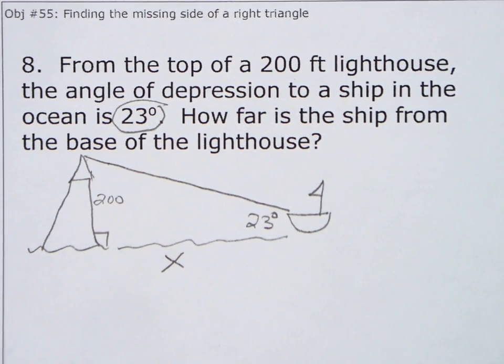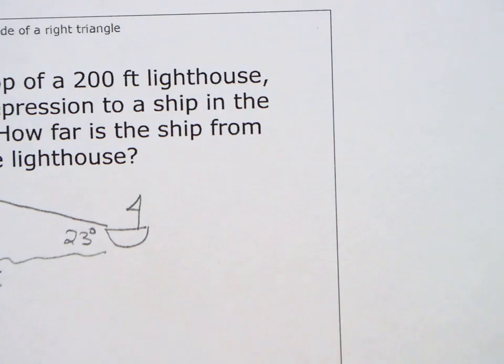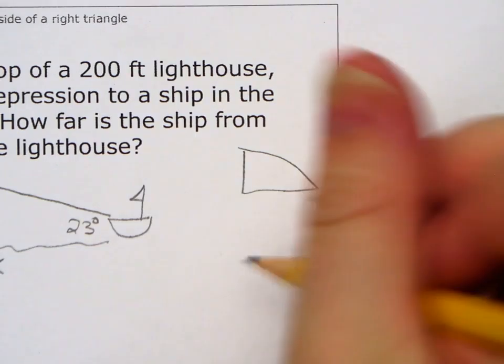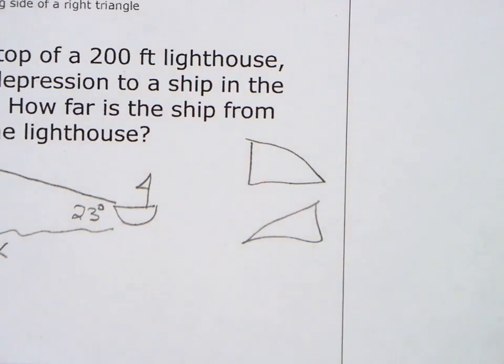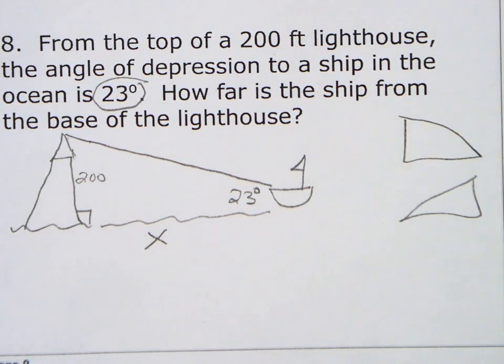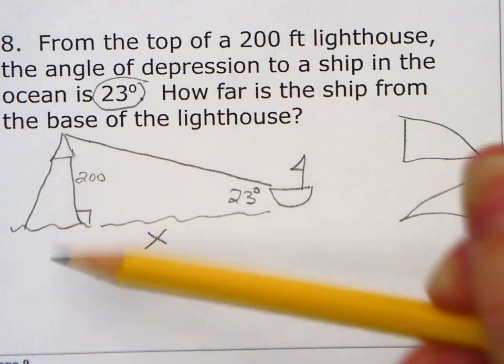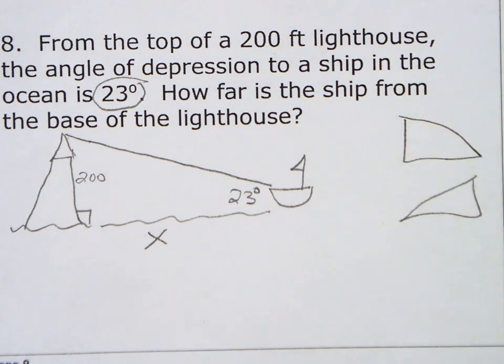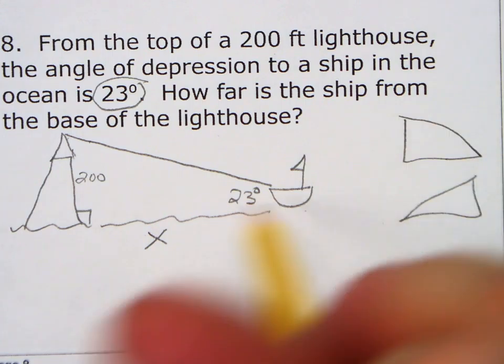So look. Did I draw just a random triangle? It drives me nuts. People just draw something that doesn't make sense. How about you draw a triangle that makes sense to you? Is my picture pretty? No, it's ugly. I'm the worst. I can't draw at all, but it makes sense to me. My lighthouse is 200 feet tall. Here's my ship, 23 degrees. How far is the ship from the lighthouse?